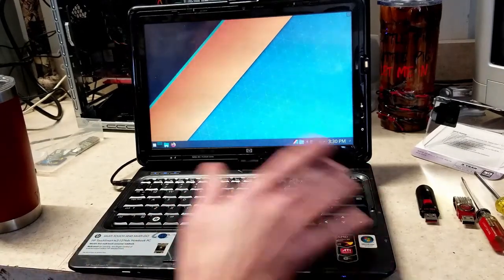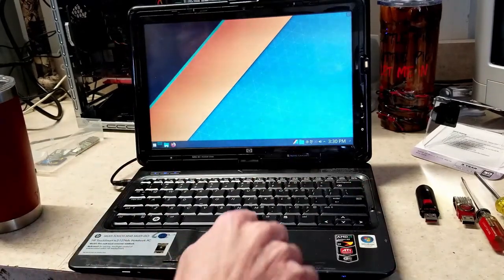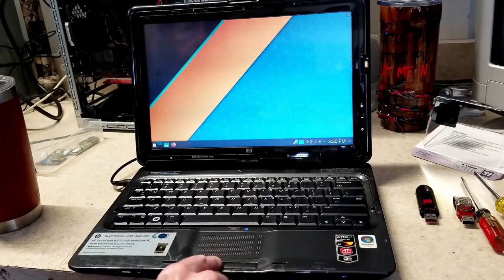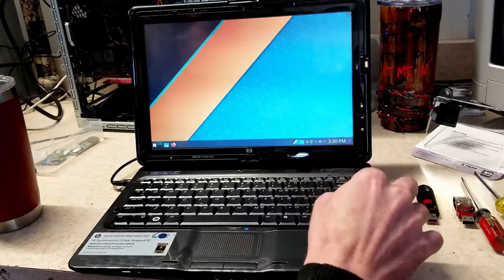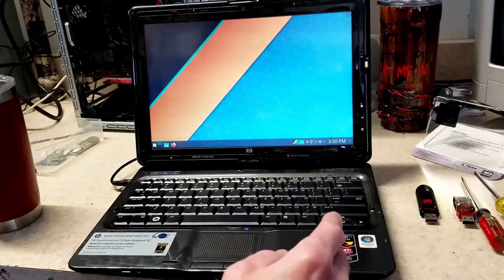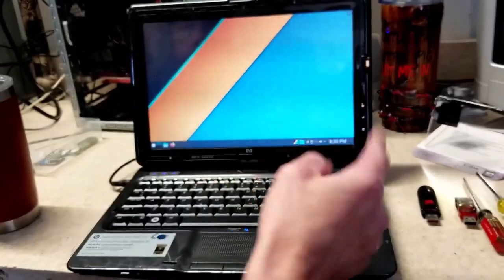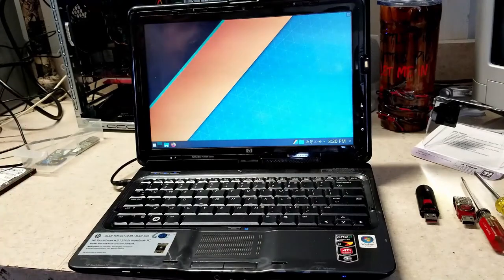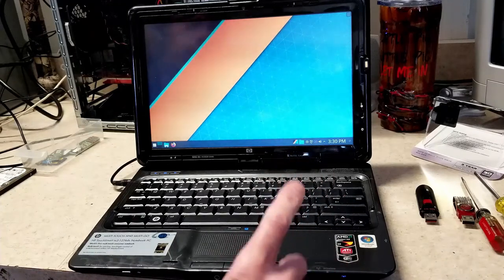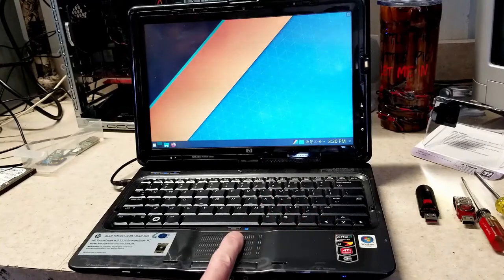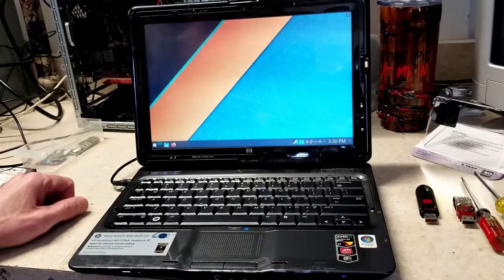First thing I wanna do before I try and dick with anything on here, I wanna figure out what's up with this touchpad because this thing still doesn't work. So I'm gonna take it apart and I also wanna repaste this CPU. I don't know if you guys can hear it or not, but this thing is screaming right now. I mean, it's a lot of work for a Turion. Windows 10 would have been even more. But anyways, I'm gonna get this disassembled and then we can get the touchpad looked at and get that CPU repasted.